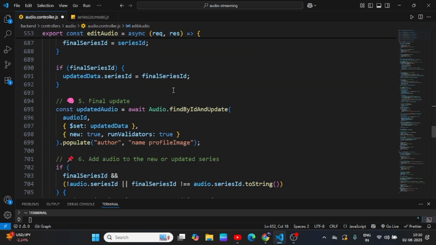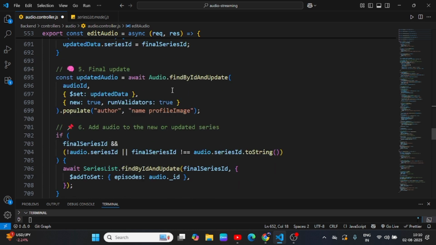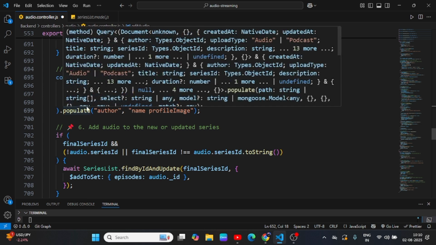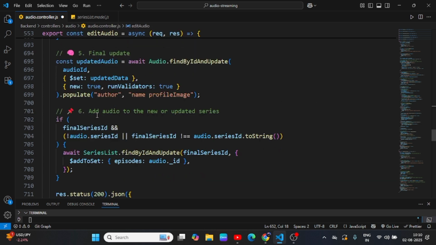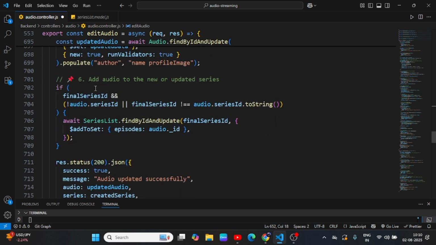So yeah, and then I have to final update audio. So I find the audio and then I update, and then I provide true. Then I also provide author name, profile image, and then add audio to new or update series.